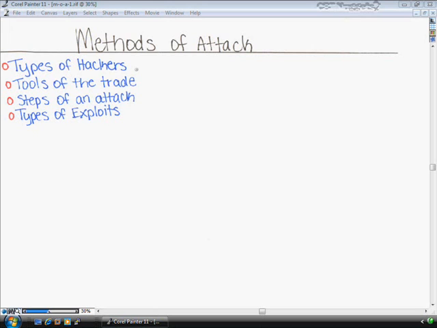who are these people who want to break our networks, who want to steal our company data, and who want to deface our websites. So in this nugget we will cover the following subjects: types of hackers, and then we will look at tools of the trade, where we will discuss some common network security tools and hacking tools that you want to be familiar with.